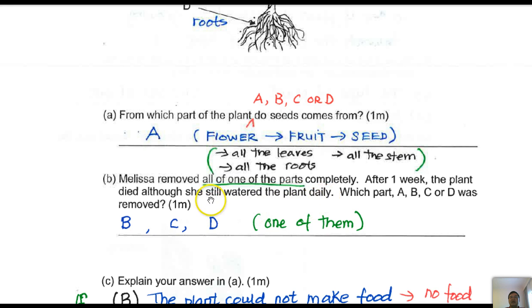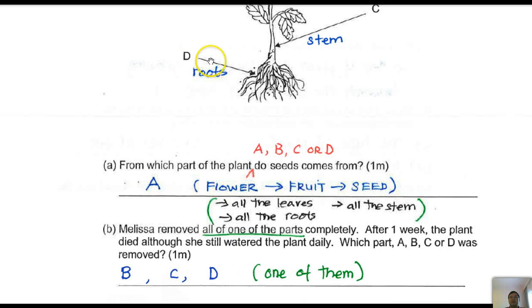Now over here, it means water can no longer be absorbed or locked. Water can't be transferred, or placed into the plant for the plant to live, right? Something to do with water. The most accurate answer will be D, the roots. All right, you cut the roots off, water will not be absorbed, the plant will die.